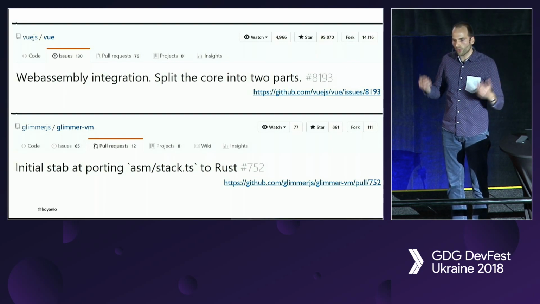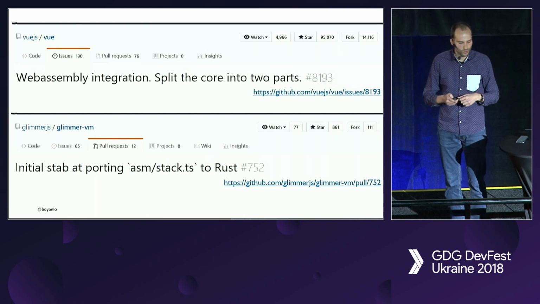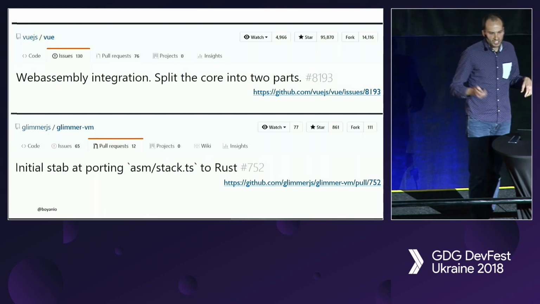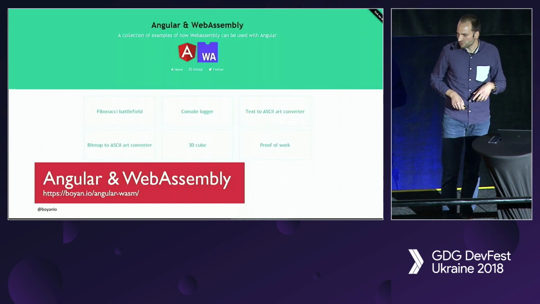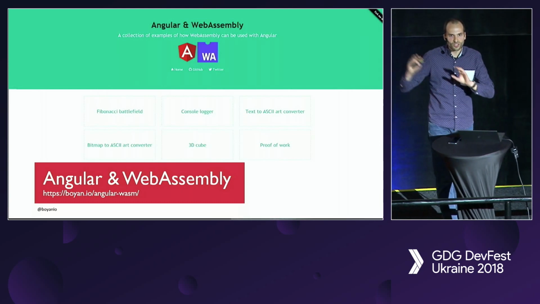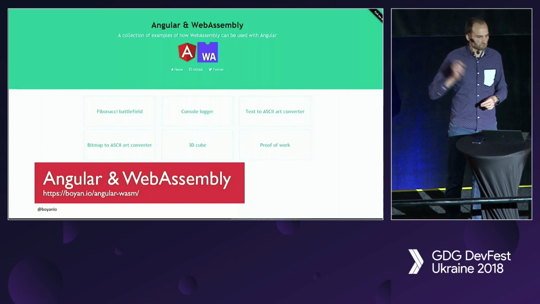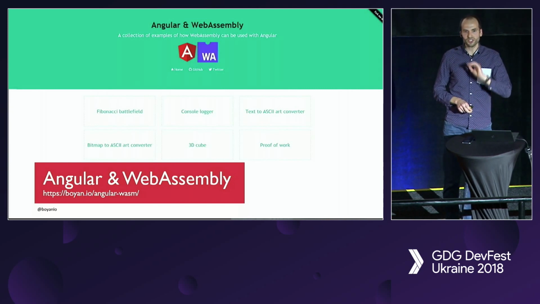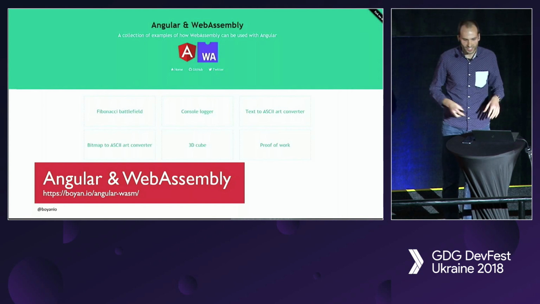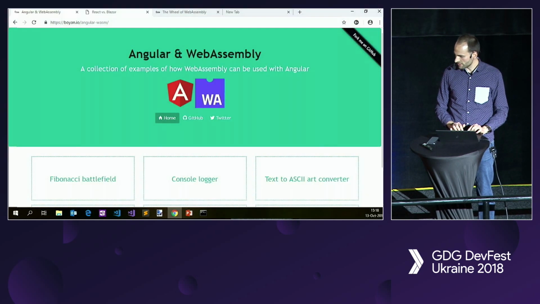As we saw before, WebAssembly is faster than JavaScript, but not always. And we need to really find an isolated case where it really makes sense to use WebAssembly. I started some time ago just to make a really fun project. Basically, I created a simple Angular website, and then I started searching on GitHub, finding different old projects written in C and compiling this to WebAssembly. So how does it work? Let's see.